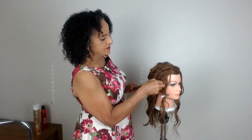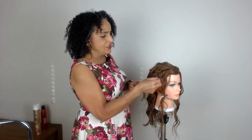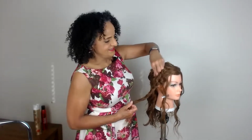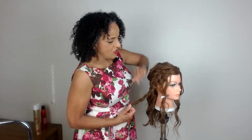Just do it one day when you're watching a movie or something, so your hair doesn't have to be perfect that evening. It takes the pressure off. Practice putting the rollers in.